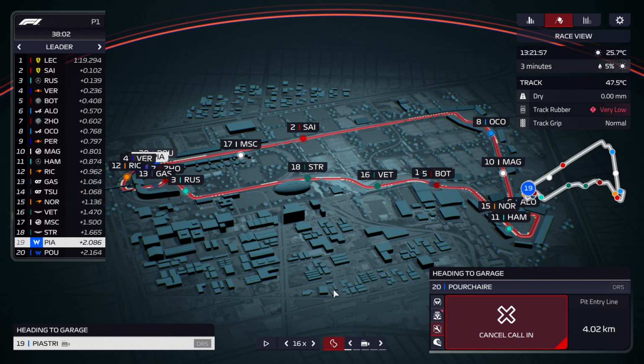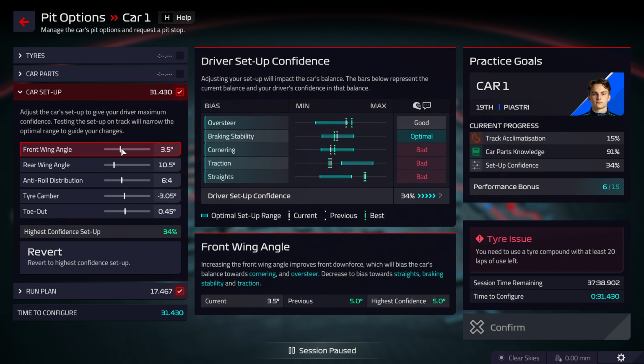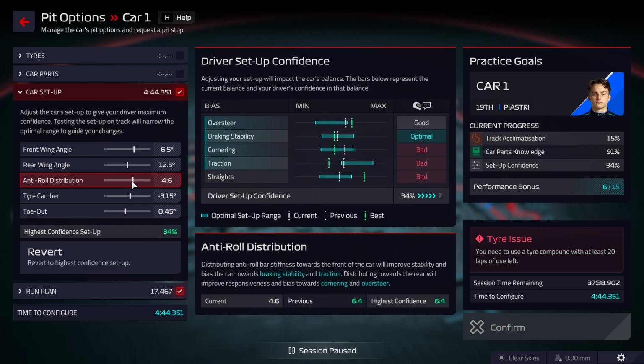The first stint is over. Let's see Piastri's setup, and we are not at the right spot, but we have the optimal braking ability. So we know where we need to go in our oversteer. It needs to go there. We know where we need to go in our straight speed, all the way over there. The braking stability needs to get back to optimal. How is the traction? That's still not good, so let's go this way. Put the braking stability back.